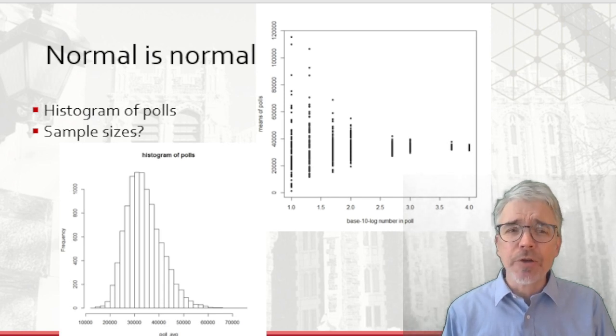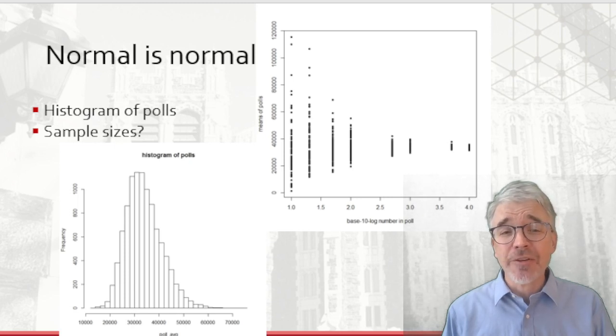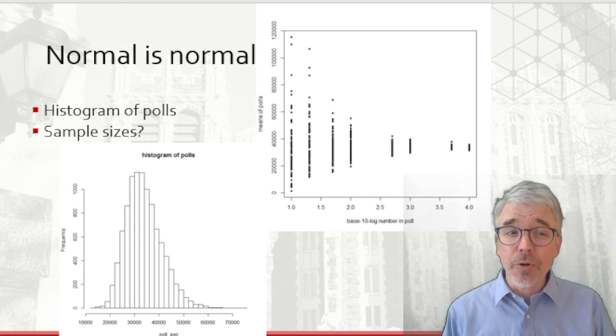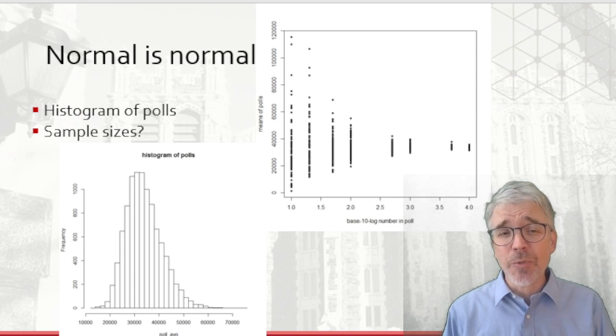But with diminishing marginal returns. Going from 10 to 100 brings a huge increase in accuracy. Going from 100 to 1,000 brings a still noticeable, but much smaller increase in accuracy. Going from 1,000 to 10,000 is even smaller. For anybody who works in the polling business, that's one of the key insights. There are diminishing marginal returns as your poll sample size gets larger and larger. Later, we'll talk about some of the other implications from that.